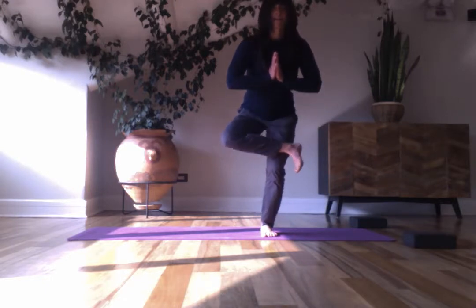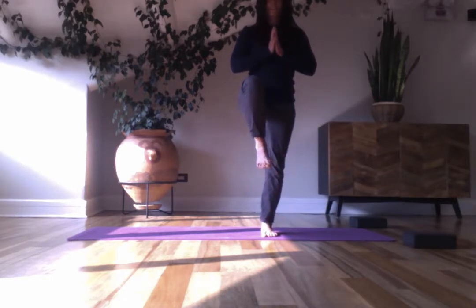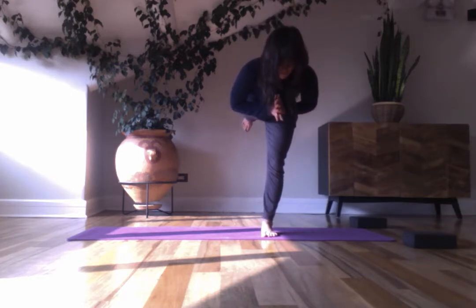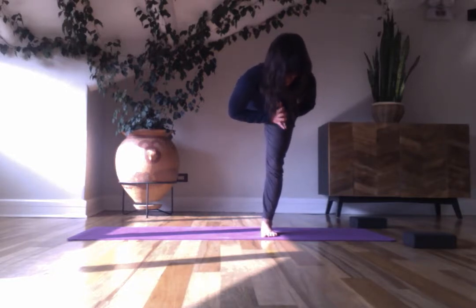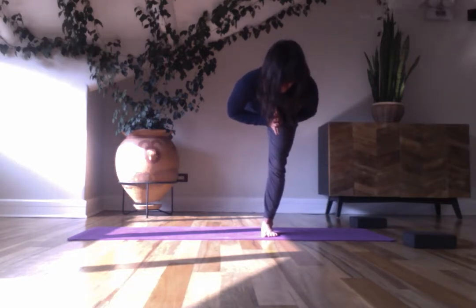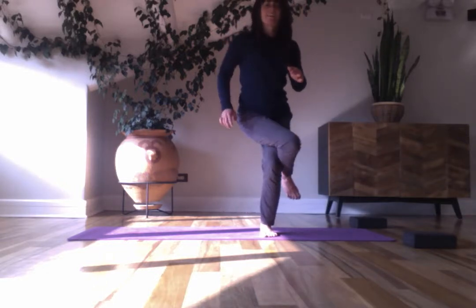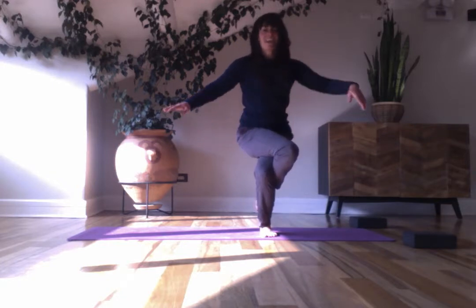Come upright. Lift the knee. Start to come into warrior 3. Firm up the whole left leg, left glute, toes facing down. Even turn your toes down more, turning the left inner thigh towards the right inner thigh. Come upright, knee up, cross over, come into eagle legs, and maybe eagle arms.